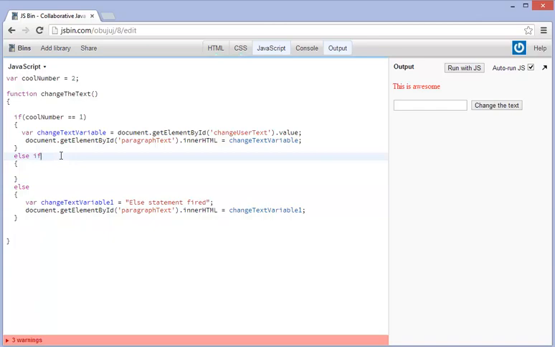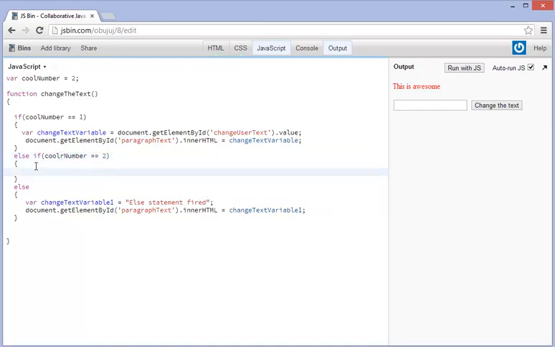There's only one other thing we need to do, and we need to type in two brackets like this, and we're going to say if cool number is double equal to 2. You can see that all the warnings disappear. I'll type in an alert, just to see if this works, and we'll type in pop or something like that. So if cool number is equal to 2, this should end up being an alert. If I change the text here, we want to make sure that everything is working. There we go, and there we go.